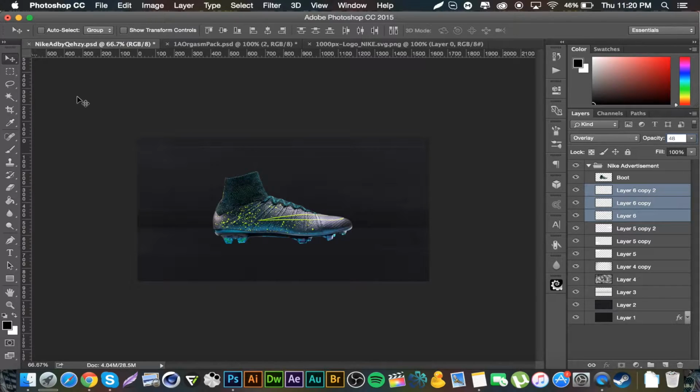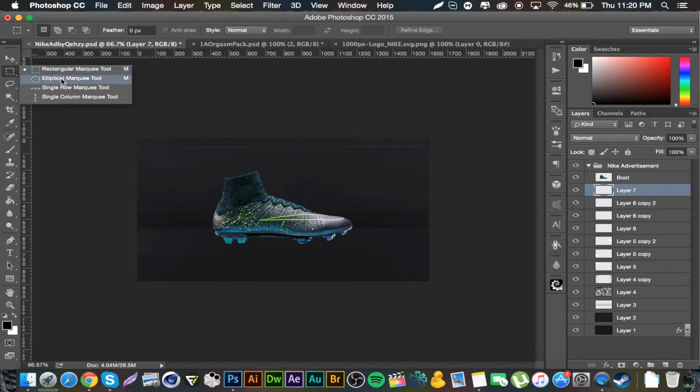Alright, now we want to go to the floor because the floor looks kind of stupid and there's nothing really going on. I know this picture looks pretty bad right now, but trust me when I say we're going to get to the good details in a little bit. But we're going to create a new layer again. This time we're going to go up to the rectangle marquee tool and select the elliptical marquee tool. And where the wall and floor meet, we want to click there and go to the bottom corner.